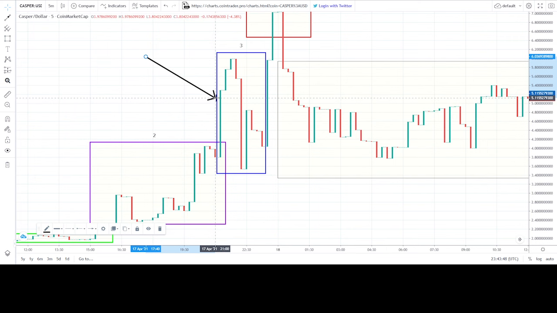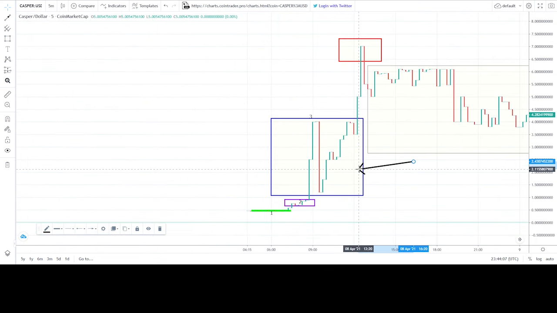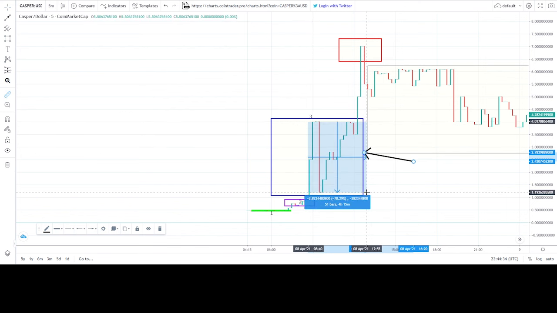Let's go to the first bull run iteration. Okay, so here is that third corrective structure. So price rockets out of that second corrective structure, comes to a peak, and then just reverses on itself and falls like a lead weight. It comes to a bottom and then slowly starts working its way up through a series of waves. Now let's measure this decline. So this one was roughly 70.29%. Again, I could be off on some of that.